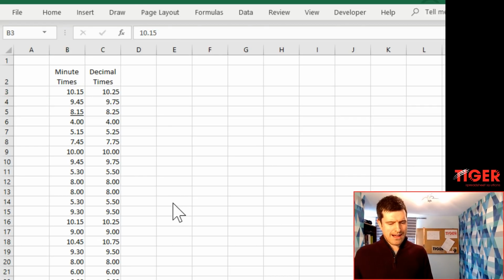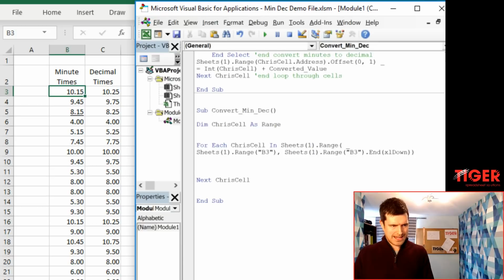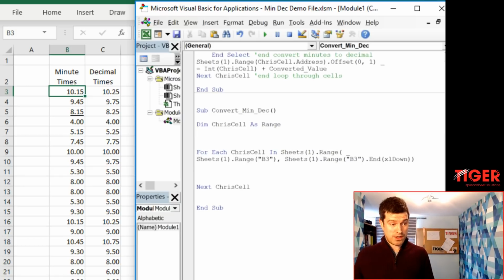So we want to think about how we can isolate that information, just the last two digits, store it somewhere, and then convert it to the decimal time. So for example, convert 15 to 25. We want to take a bit of information and store it. Fans of the channel will be thinking, well, we need something to do that. So let's use a variable, which is a place to store information. And let's call it min portion.